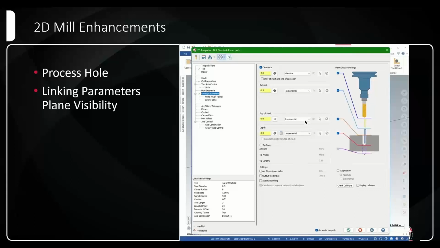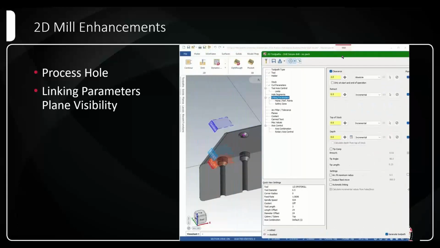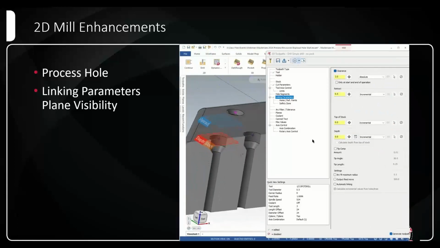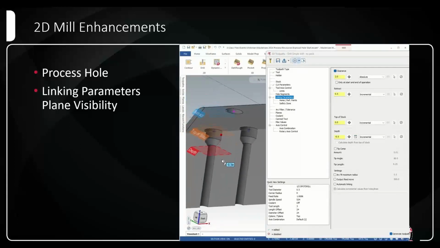They have different check boxes here to show what you're looking for. But what I want to point out is in this video, by default, when you're doing a hole making operation, if I move the page to the side, you can see it's showing me physical planes for each of these. So for my depth, for my top stock, for my retract, and they update in real time. So I just changed my depth to -1/2 inch, went down there. I can visibly see how deep they're going.